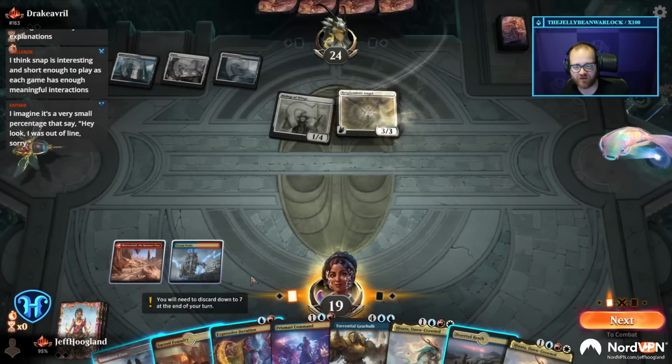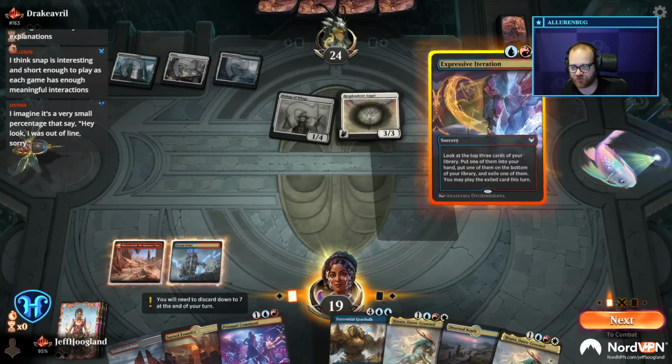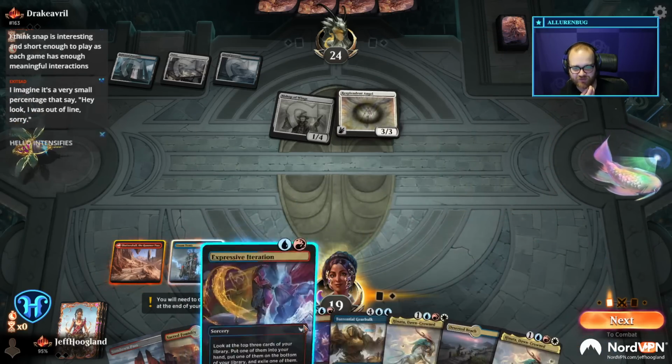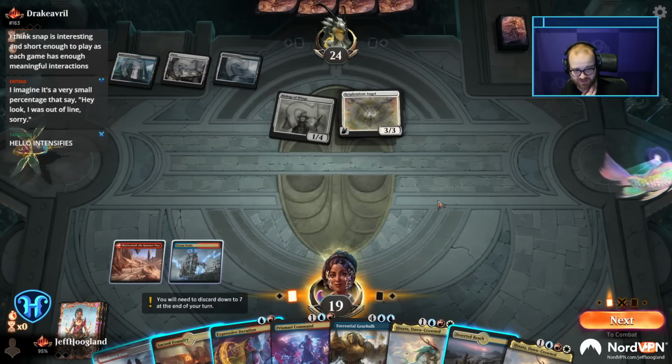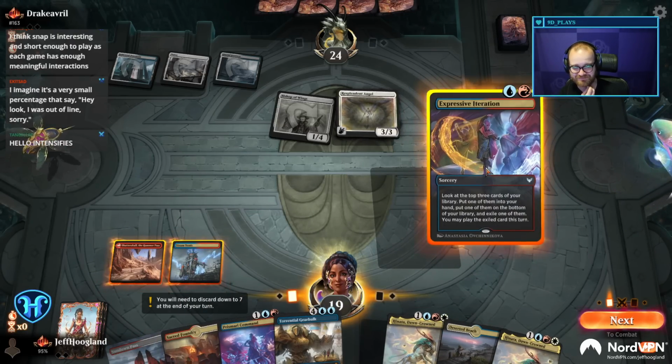Yeah, I agree. If I'm being completely honest, after playing 2.5 hours of Snap, I think there's a chance that you have more meaningful choices in the average game of Snap than you do in some entire matches of Magic.